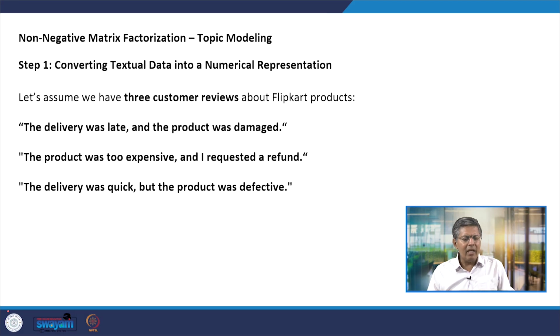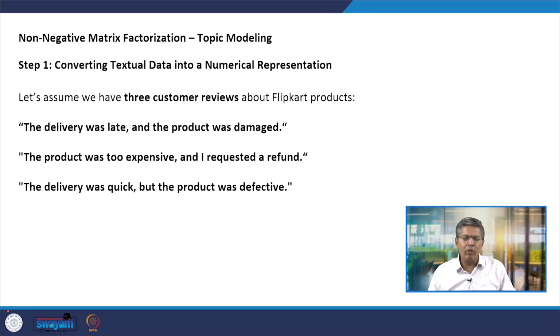Okay. Then let us take a textual data. So, with step 1 which is continuing, here we will see with the textual data how we are converting into a numerical representation. So, let us assume we have 3 reviews, right, about products in Flipkart. So, review 1 is saying the delivery was late and the product was damaged. Second review is saying the product was too expensive and I requested a refund. So, maybe the guy who purchased it compared with other sites or something and he found it was too expensive and he requested for a refund. The third review is the delivery was quick, but the product was defective.